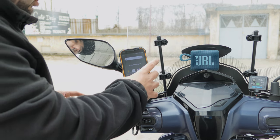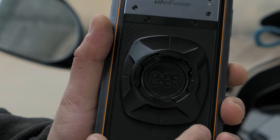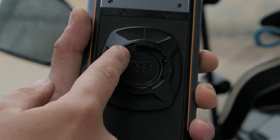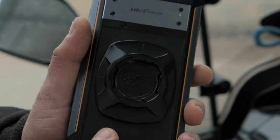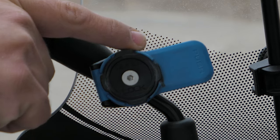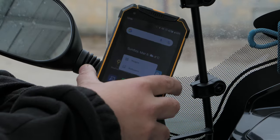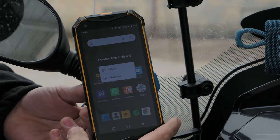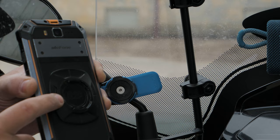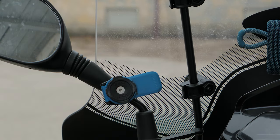Let me zoom in so you can see what has gone wrong on my Quad Lock. This part of the mount is basically really worn, and this is what's supposed to keep the phone in place. Also on the lever, this part is also extremely worn. That's why when you put it on you have this wobbliness — it doesn't want to stay in just one place. Hopefully by changing this backplane and this lever we'll be able to fix that, so let's get to it.